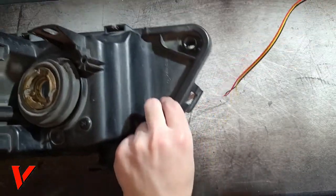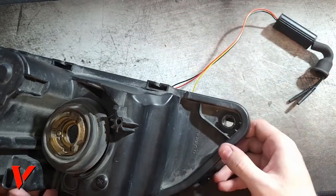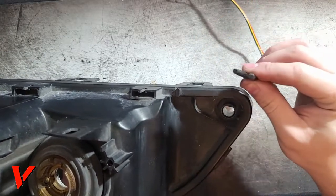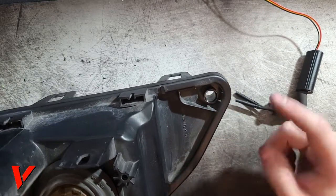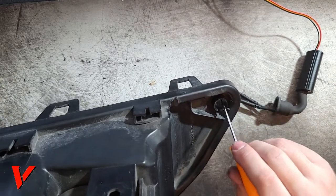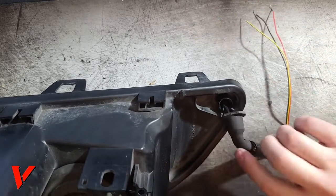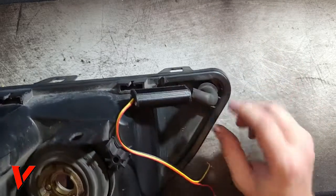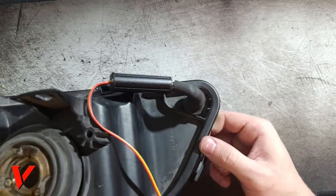So now what I can do is put both of these through this hole right there. These are small enough that I don't need to drill out the little blocked half. But if they aren't small enough, you will have to drill out the blocked half, sorry, and then push them through. But with these lights, I don't have to do that. Make sure you have the flat part right here matching these two little lines right here, because this is the proper way of it going in right there.